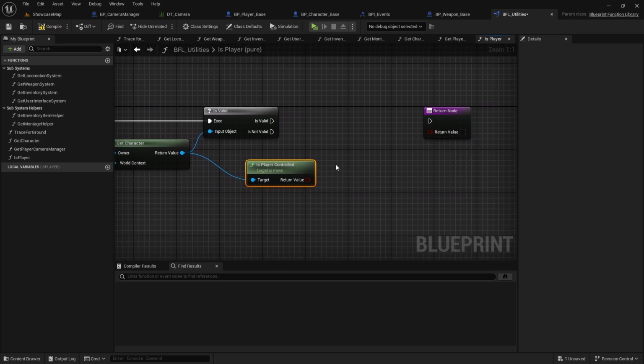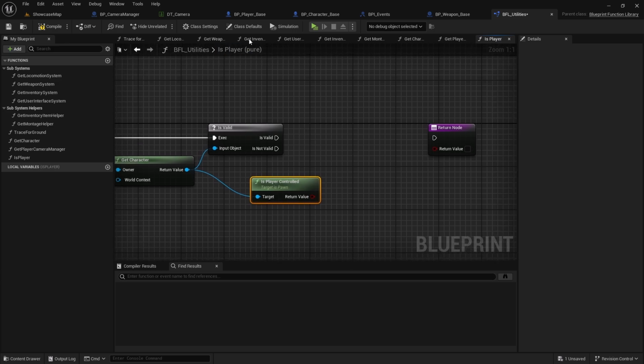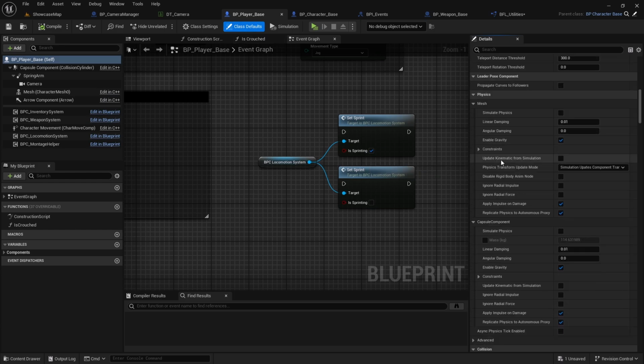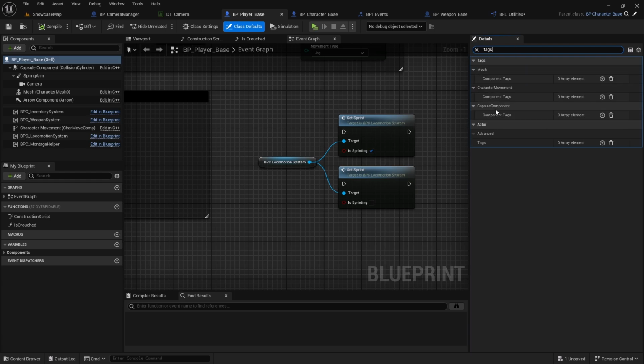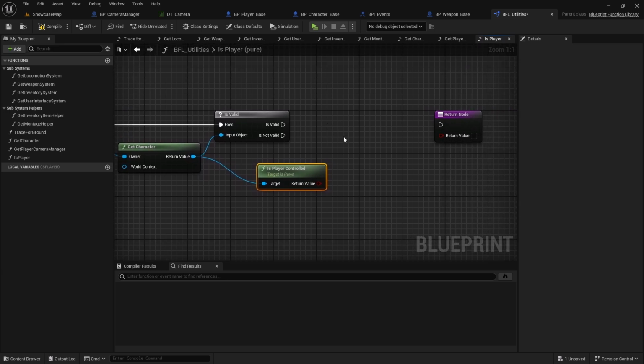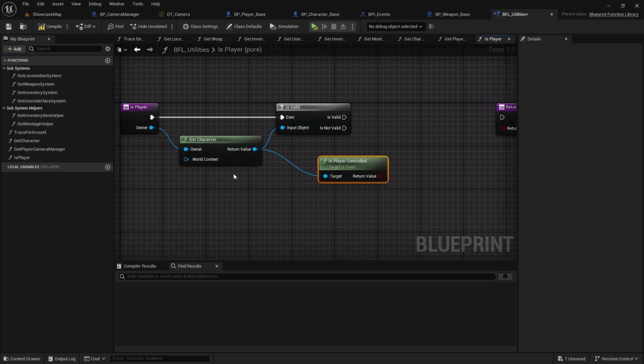Or additionally, we can maybe tag the player as well, right? For example, at the player base, if you select the class defaults, there is one called tags, right? So you can specifically tag the player as well. For example, in a distinction between NPCs and players, maybe you can add a tag called player for the player base, and maybe you can add different NPC tags for the NPC characters, right? These tags also come in useful when you are determining whether the character is a player or not. But I'm not going to add any tags right now, but I will add that capability to the BFA utility function, right? So when the time comes, we will see how it benefits us.